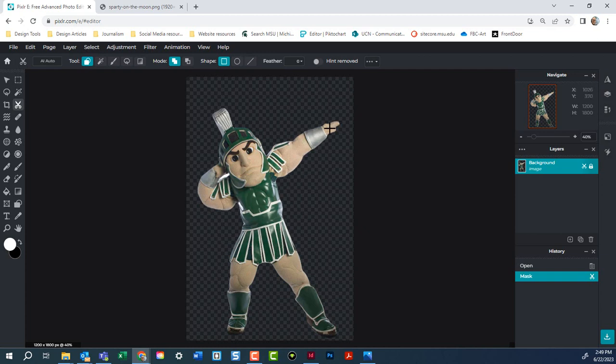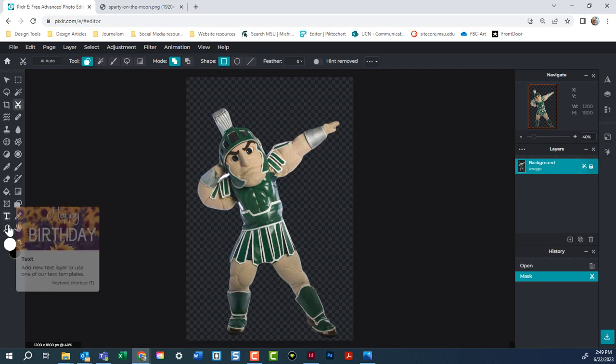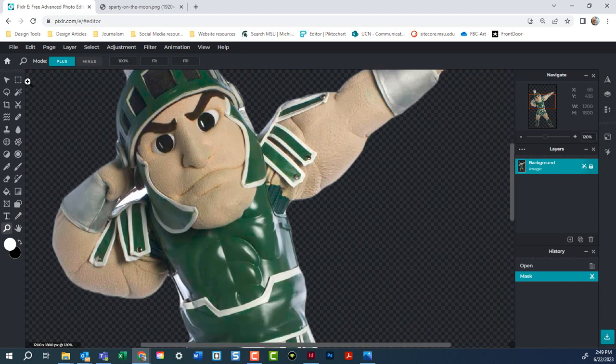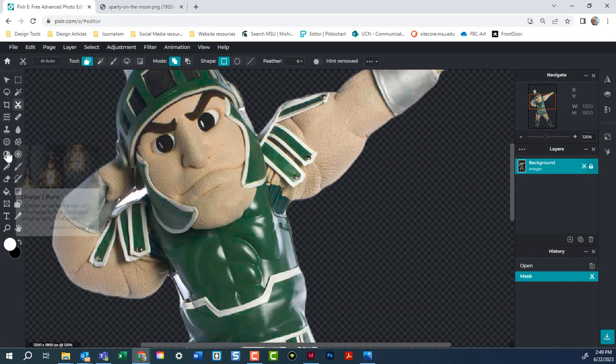So to zoom in, there's a couple different ways. You can use this zoom tool over here. But if you use the zoom tool, you have to click on the zoom tool, zoom in, and then go and click on the mask tool or whatever tool. You have to go back and forth. There's a shortcut I'd like you to use, and that is the Alt key on your keyboard.